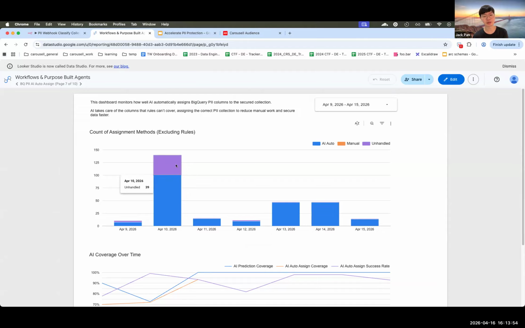We also defined a mechanism that if the confidence score that we output in that flow is not high enough, it will not auto-assign to a collection, and a human will help to assign it later. With this dashboard, we can monitor the performance.